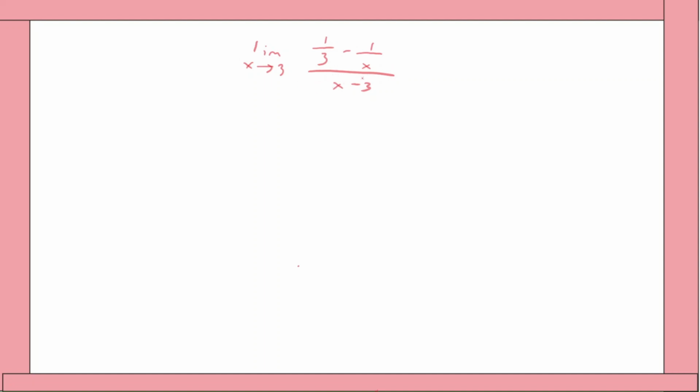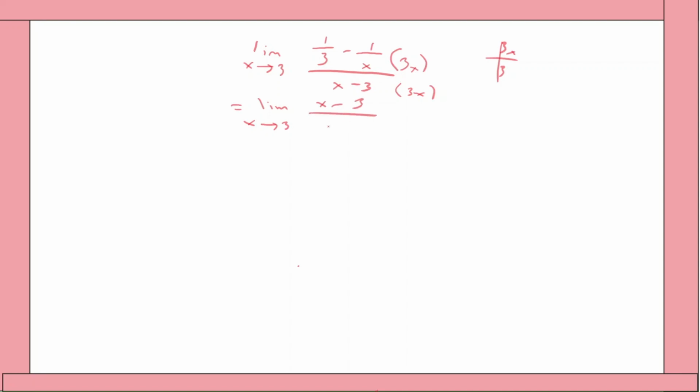We take what's called the common denominator. So we would be multiplying by the common denominator of 1/3 and 1 over x, which would be 3x. We do this to cancel out the mini fraction so that we just have one fraction to deal with. If we multiply 3x by the 1/3, we get 3x over 3, so the 3's cancel and we're just left with the x. So the x will be left here, and the 3 will be left here.